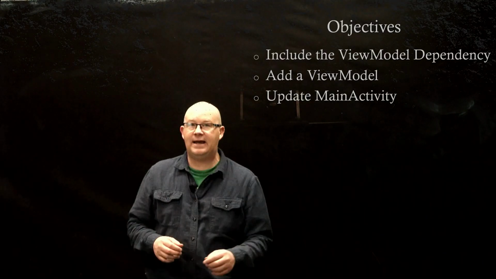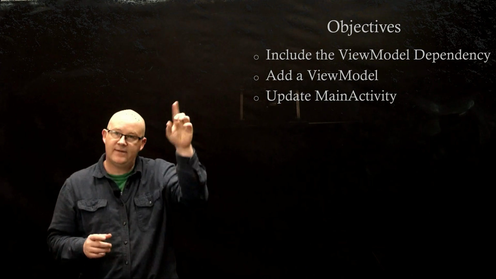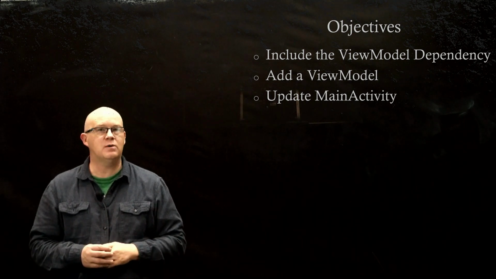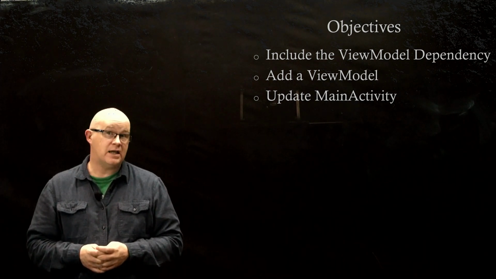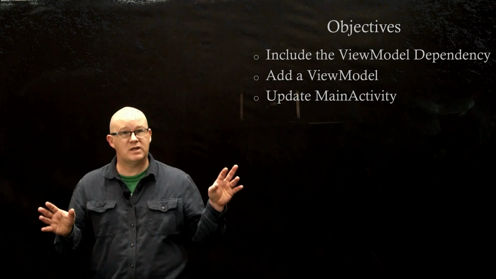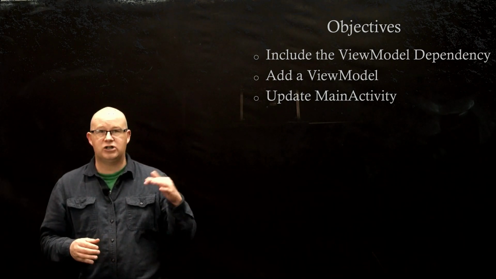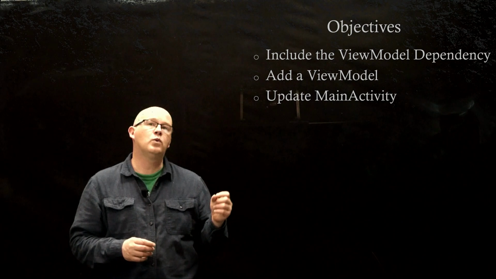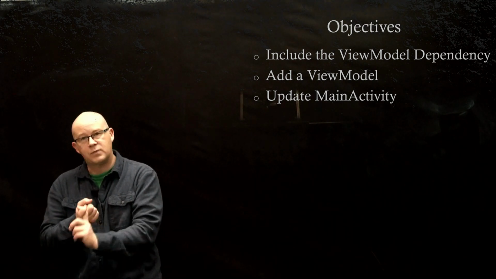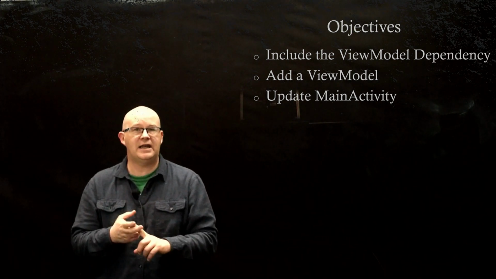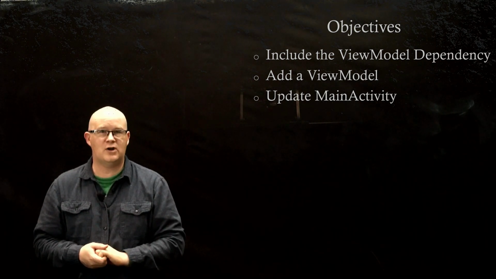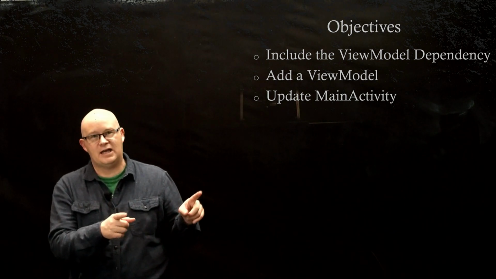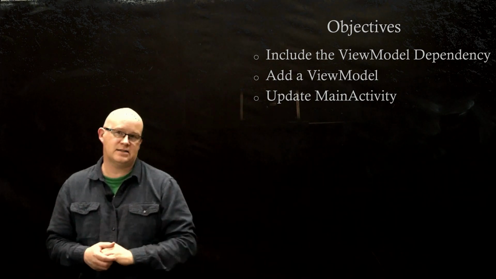Okay, so that is it for Chapter 4, and we got our dependencies in, even though that's a little fiddly about the numbers that we had to put in there. We added the view model. We talked about the by keyword. We talked about the view model lifecycle and how the activity is related to the view model. We talked about how the data will persist by using a view model. And we updated the main activity after we put our simple data about our question list and our current index into the view model. So we had to change some of our code and update main activity because we lost those values that used to be known inside main activity, and now we had to access them through the view model.